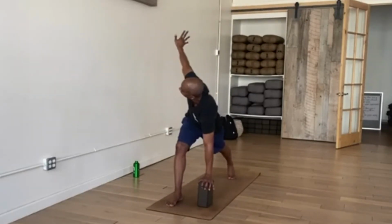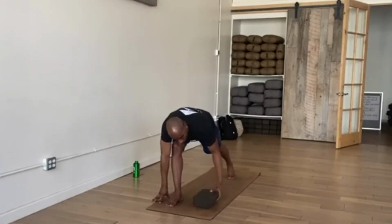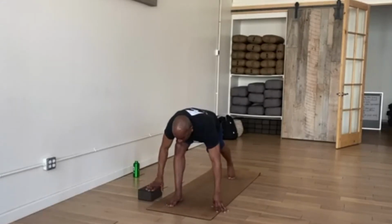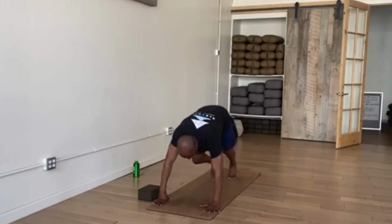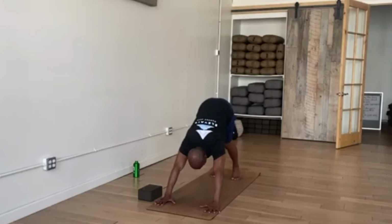Breathe in right where you are. Exhale, let's return to the floor with the right hand. Let's move that block. If you have one block, let's send the block onto the other side. Plant the hands, slide the right foot back, lift hips into the air, just a quick return to down dog.